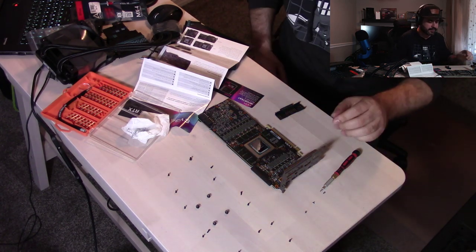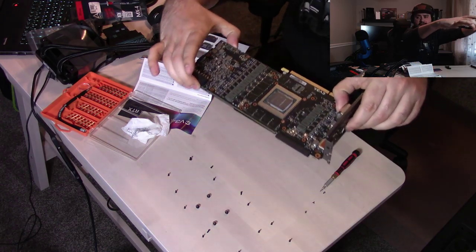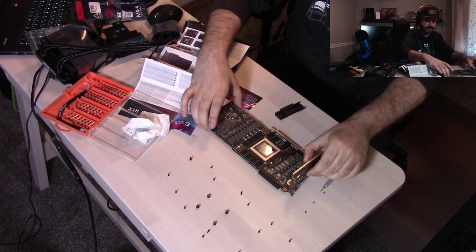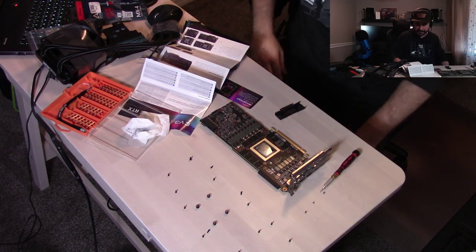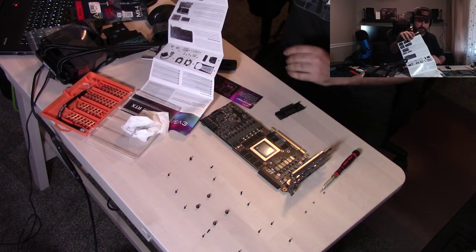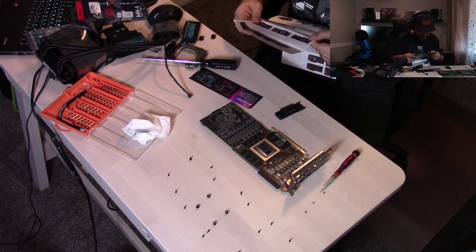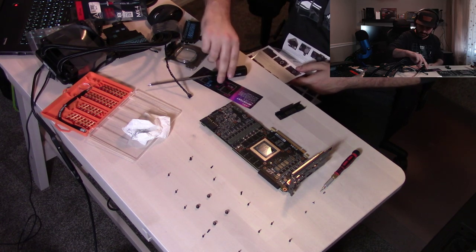Okay, there's our blank PCB, guys. So there is a 2080 Ti blank PCB for ya. Oh, fun. Oh, let's not do that again. Okay, so now that we did that, all thermal pads are removed, thermal paste is removed. We made it to the other side. Install the memory base plates. This is the memory base plates.